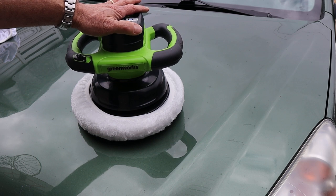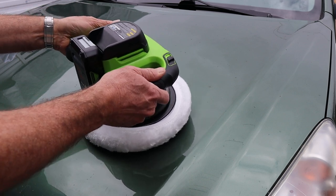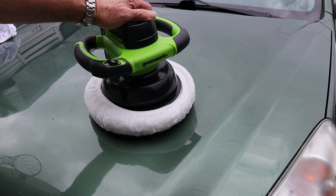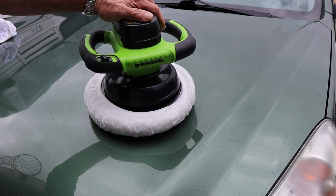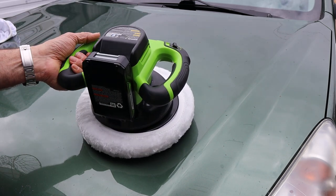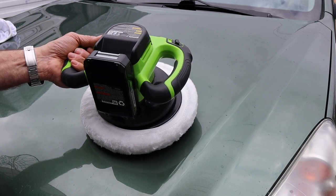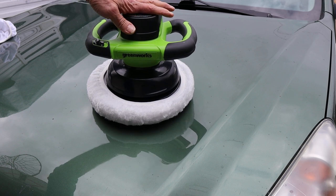To me, the balance of the steering wheel style is a little bit easier to control than running it like an angle grinder, where you're generally pushing harder at the front end and the back hand is more of a guide. This is designed to operate with two hands — obviously you could do it however you want, but they recommend you hang on with two hands because it does have a bite. This has got a pretty powerful motor inside it.